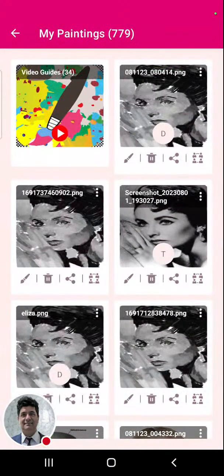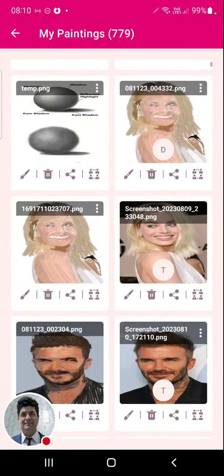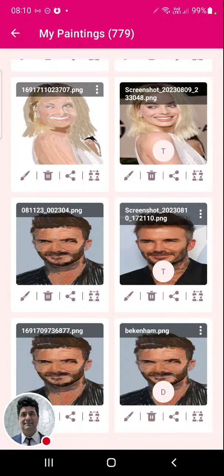Okay, and then some more I've done. This was incomplete, the movie star behind Barbie. I haven't quite finished that one, but you can see this one.